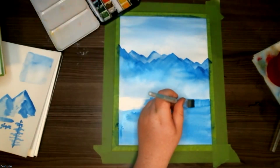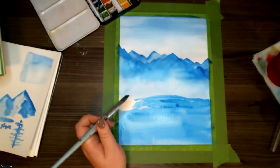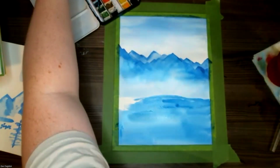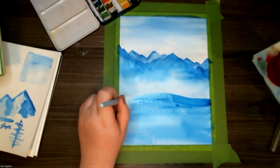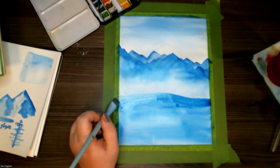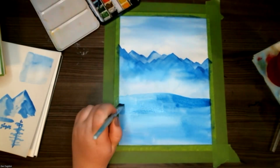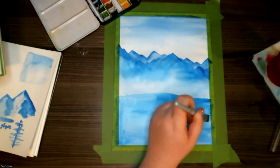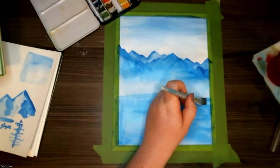So for the top edge of this, you can add in hills to it, or one hill, or you can keep it flat, just putting in a little bit of a taller part in the middle there or on the side or something. This is just kind of like the ground, so it's just where the trees are growing from. So you can make it any sort of landscape-esque shape.